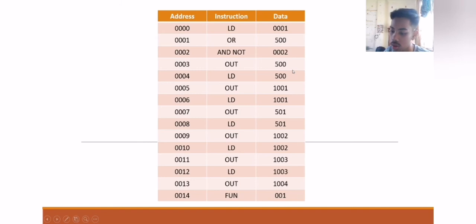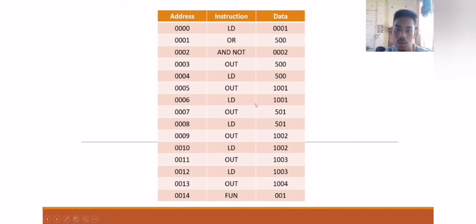The output is the garbage impression sensor, and then load 500, out 1001. The output of 1001 is the garbage suction pump.